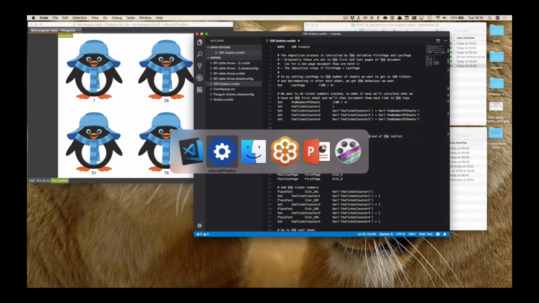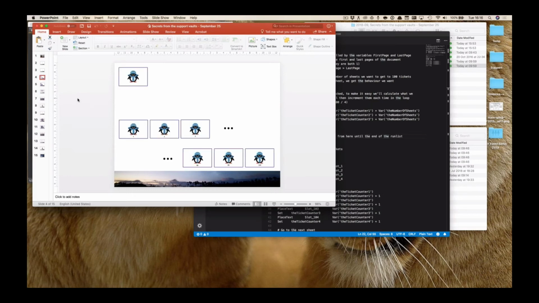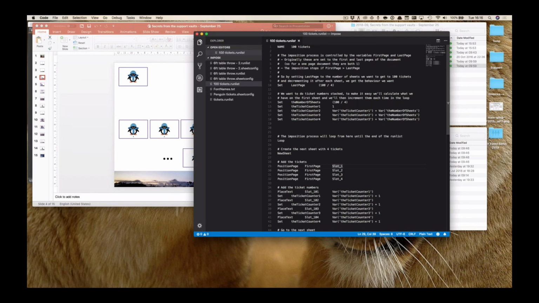But in general, this shows you that when I go back to my presentation here, that transforming or going from 1 single ticket to a stack of 100 or whatever the number is tickets in a nice sequential way, so that I don't have to reorder them, is very, very possible in pdfToolbox. The only thing you have to do is you need to have an imposition configuration that has the correct number of slots and does the correct calculations, as we've seen here, to determine which numbers end up on sheet 1, on sheet 2, and so on.